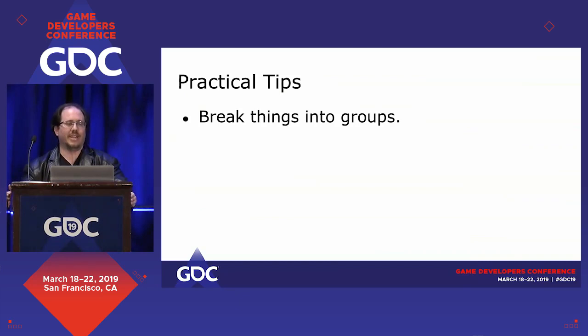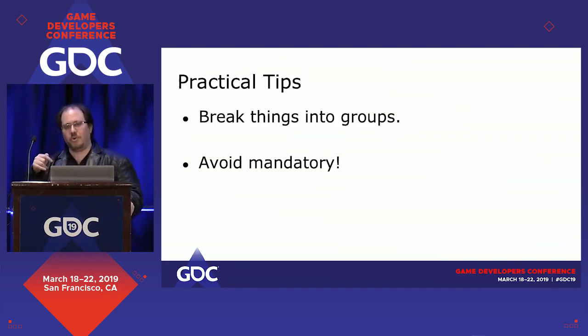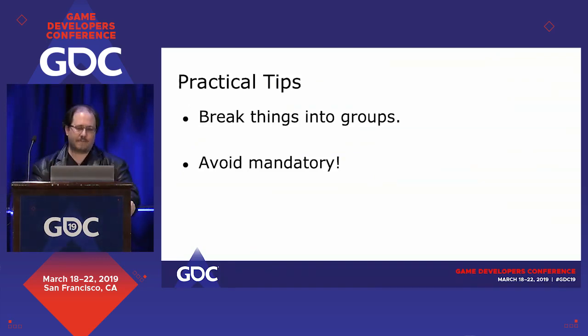So you can still break folks into groups. Sometimes for an artist, maybe they're coming through Maya. So from that entry point, you have more context, and you can realize that the tool should do certain things for them based on where they're launching it from. This can help avoid questions. I'm a big fan of reducing your mandatory questions for folks. Every question's a step. If to run your tool, I have to go through a dozen checkboxes to say I need it to look like this, and to click on this, and to have it at this level, then you're asking a lot of questions and you're keeping them out of staying in the flow.